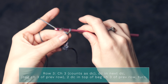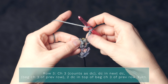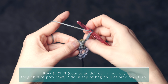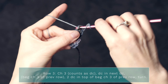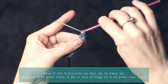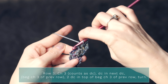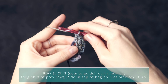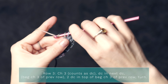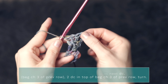On to row number 3. We're going to turn, of course, and we're going to start row 3 with a chain 3. Then again, always make sure you skip that very first double crochet, just pretend it's not there. And we're going to work a double crochet into that next double crochet. And we are increasing this round. This is how we get a triangle shape. So we're actually going to work 2 double crochets into that chain 3 at the end. And again, you can work in the top chain of that, or just into the big loop like I'm doing here. And you should have 1, 2, 3, 4 double crochets on that row.